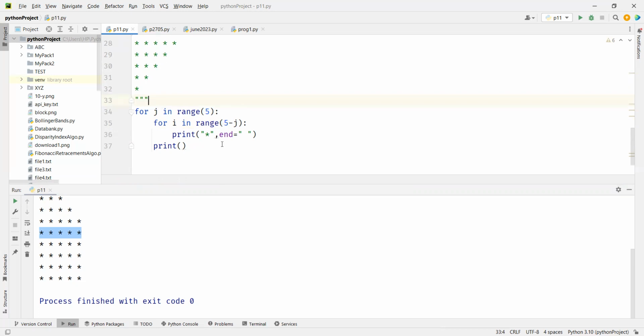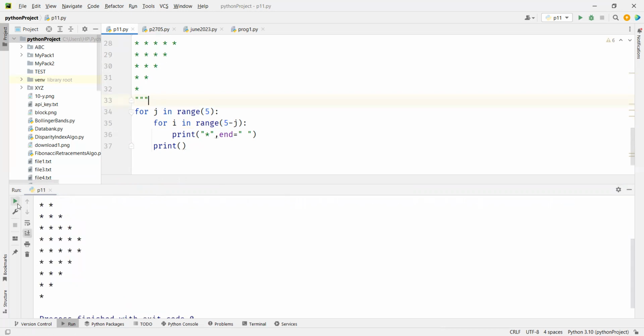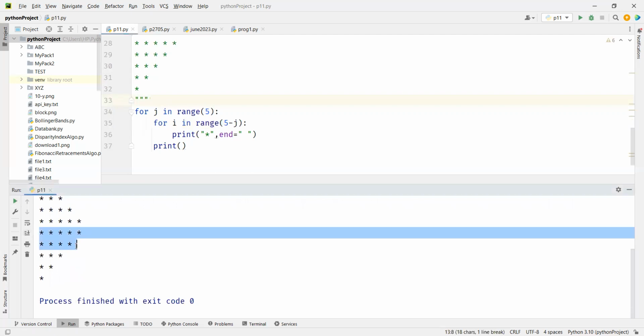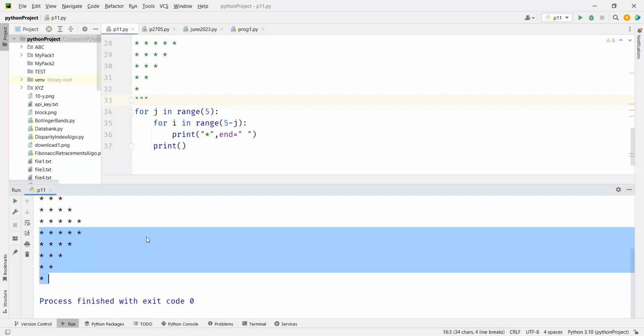And now when you run it, you get this pattern. So you can generate this pattern.